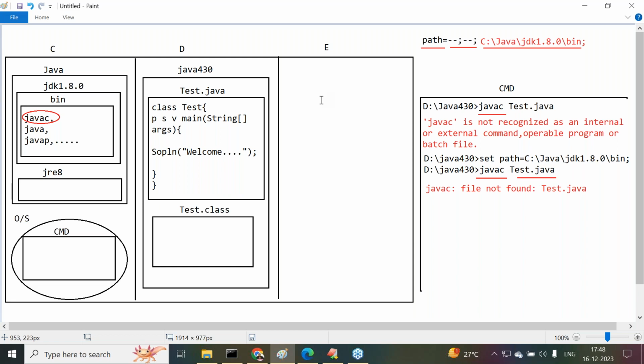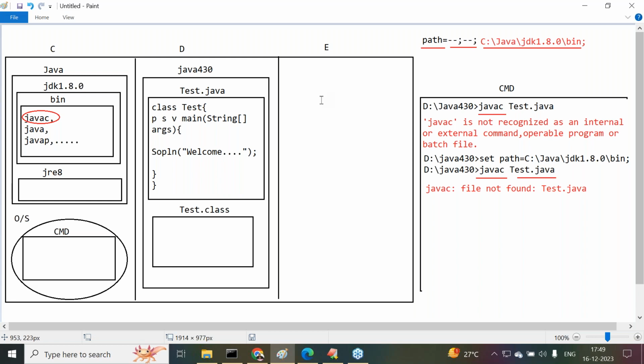It will search for the tester.java file under the current location. What was that current location? d:/Java 430. If the tester.java file is not available in the current location, the compiler will provide a message at the command prompt. What message? javac: file not found: tester.java.